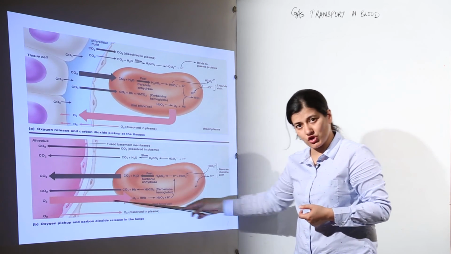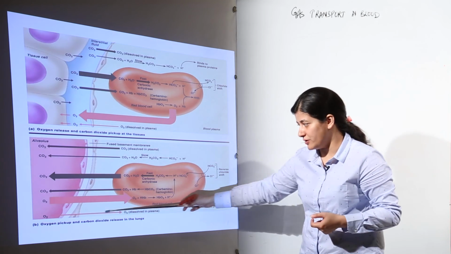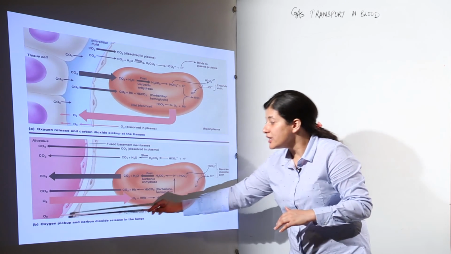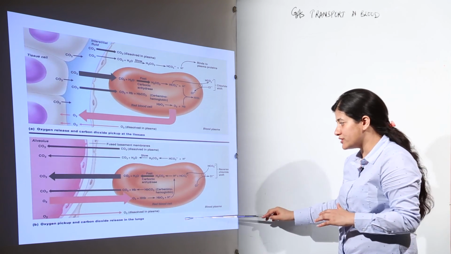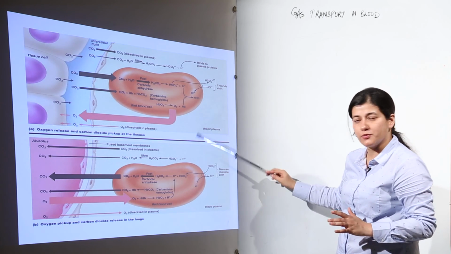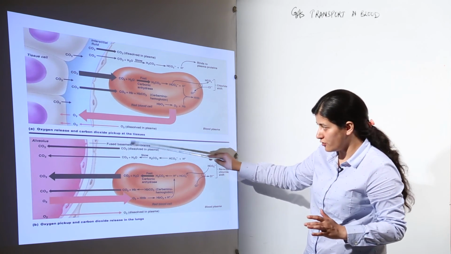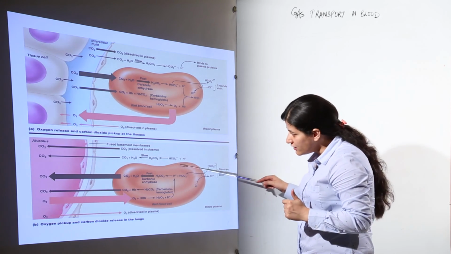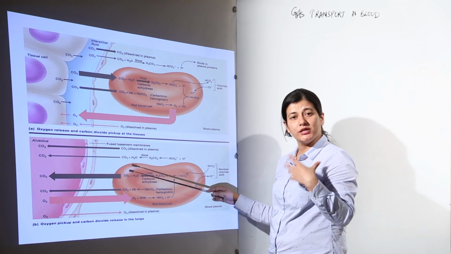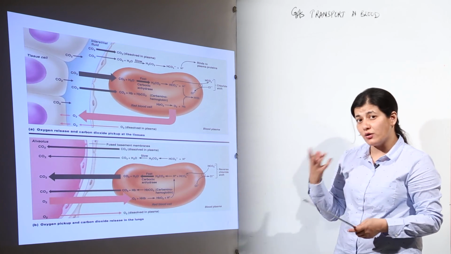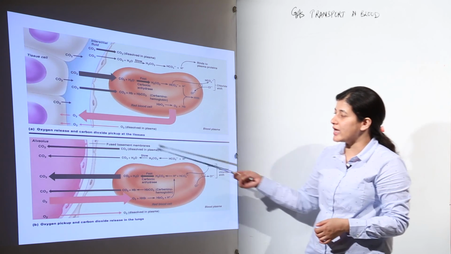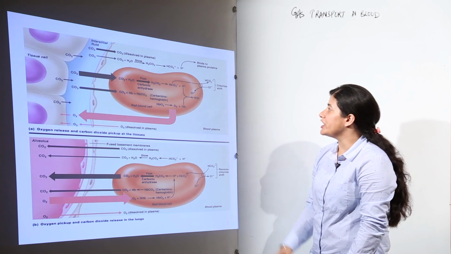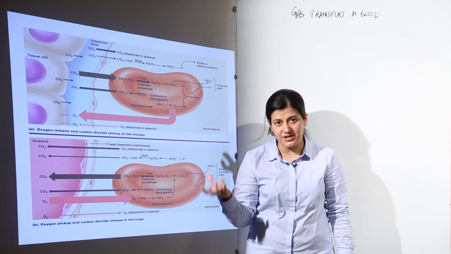The remaining oxygen, according to the partial pressure, the maximum amount comes as oxyhemoglobin. The remaining oxygen that is present comes and dissolves in plasma, and that is how it is transported. A small amount of carbon dioxide which was dissolved in plasma would also diffuse according to the partial pressure difference, and the very slow reaction of bicarbonate conversion taking place inside the plasma itself without the agency of enzymes would also release carbon dioxide into the alveoli. So this is about the exchange of gases which is taking place at different sites.